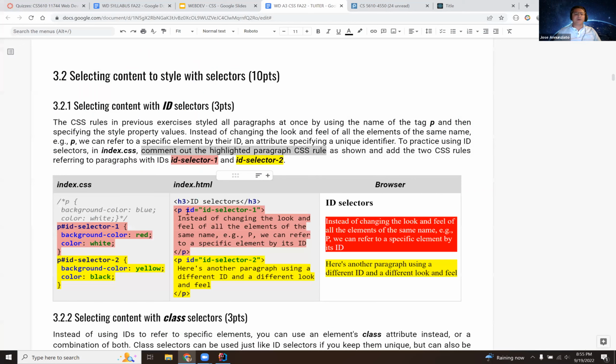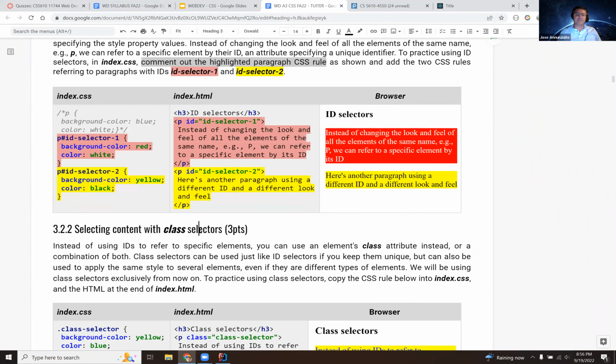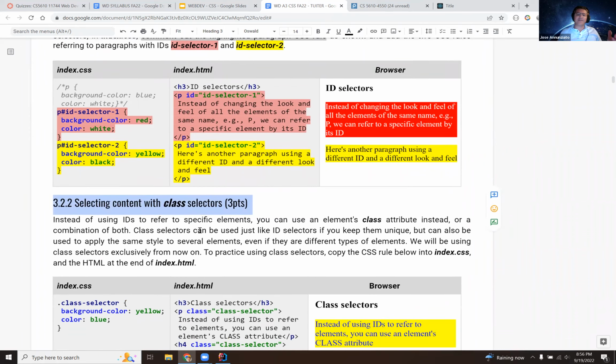So then the labs walk you through exercises of using ID selectors, class selectors, name selectors. For instance, this one asks you to play around with the ID selector, and this one asks you to play around with the class selector.